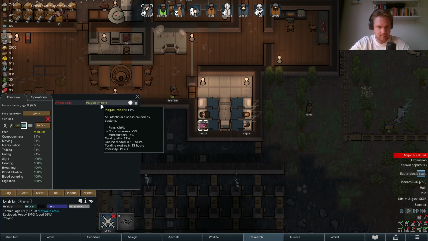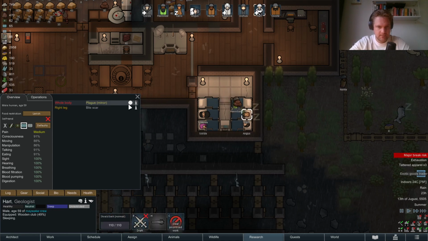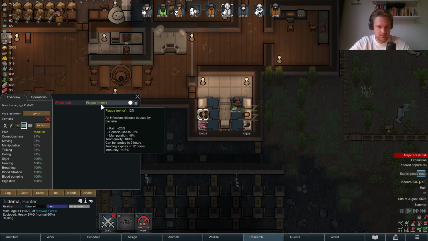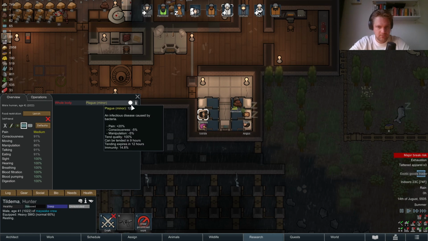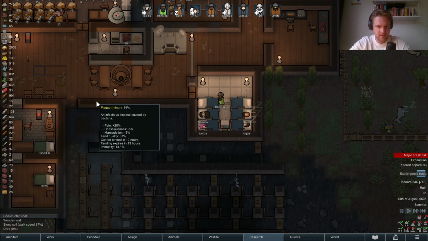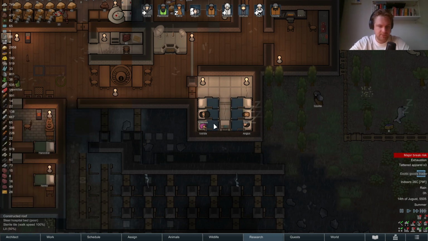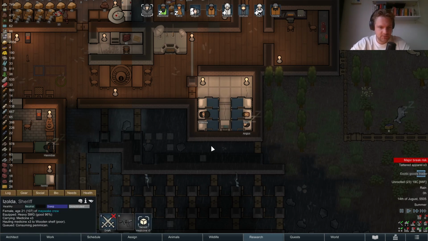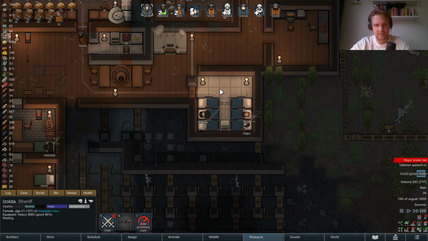Plague. Okay. Heart is doing good. Tildema as well. Isolde. Yeah, I think they all will be good now. Yeah, Isolde is up and running now. No. Rest until healed.